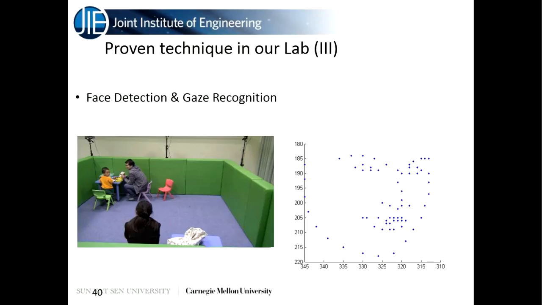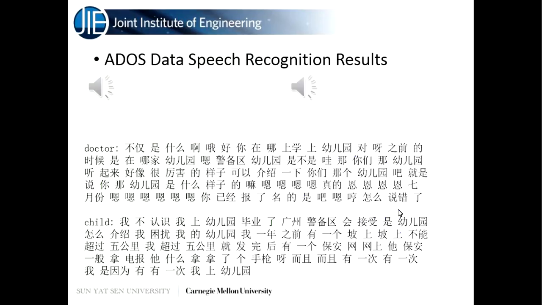Basically, we want to see if you call the kid's name, whether the child responds to you. Therefore, you have to detect whether the child is turning their face to look at you, so we have to do face detection and gaze recognition. Currently, we have used face detection and landmark detection to tell the angles, and we're still working on gaze recognition. Here are some audios, for example, but I don't know if there are Chinese audience. I can play.